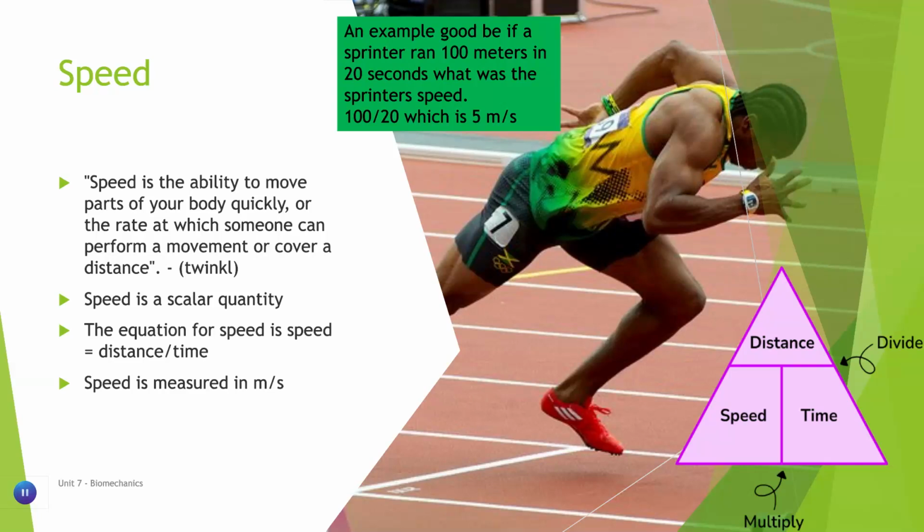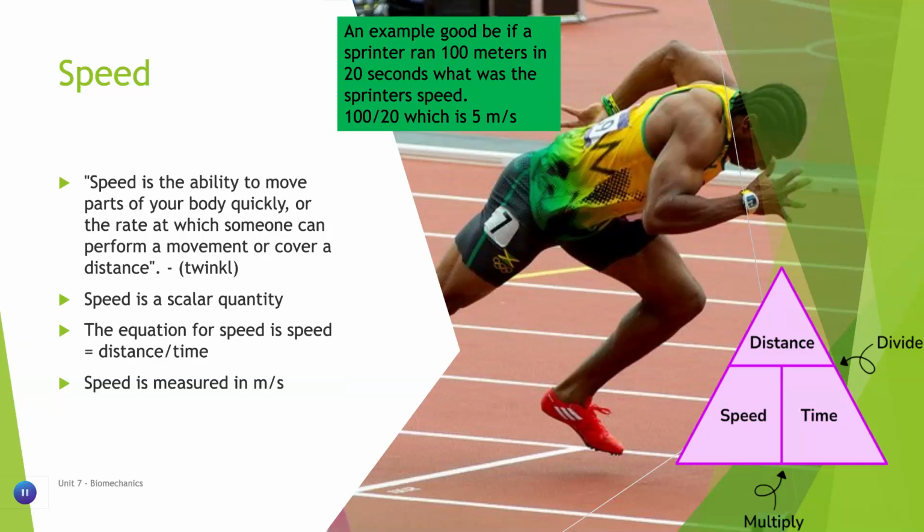For example, a cyclist was cycling at a speed of 4 meters a second and cycled for 25,000 meters. How long did the cyclist cycle for? So you do 25,000 divided by 4, which is 6,250 seconds. And if we wanted to put that in hours, we divide 6,250 by 60, which is 104.2 minutes, and then divide by 60 again, which is 1.7 hours, which is roughly an hour and 44 minutes.